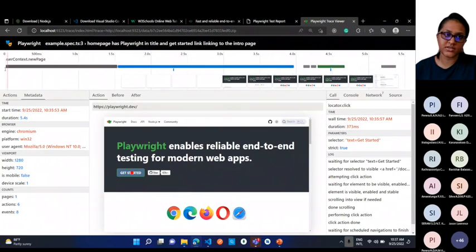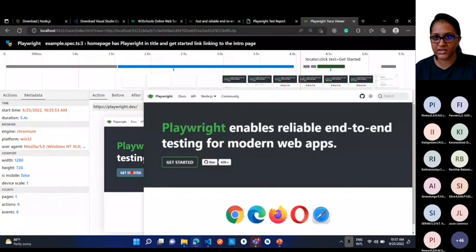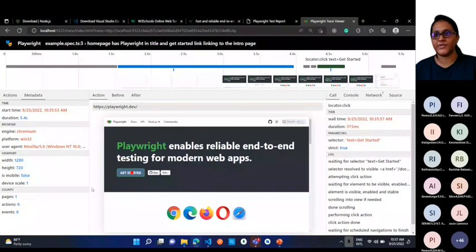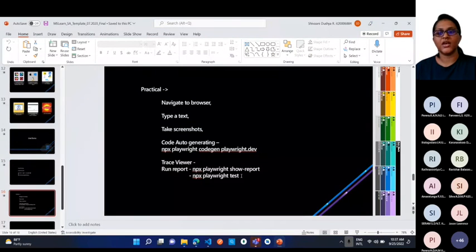If I move my cursor on this white box above, can you see the small boxes? If I move around it, it's clicking on get started. Those kinds of tracing things will happen. This is the trace viewer. Okay, cool. We covered that part as well.